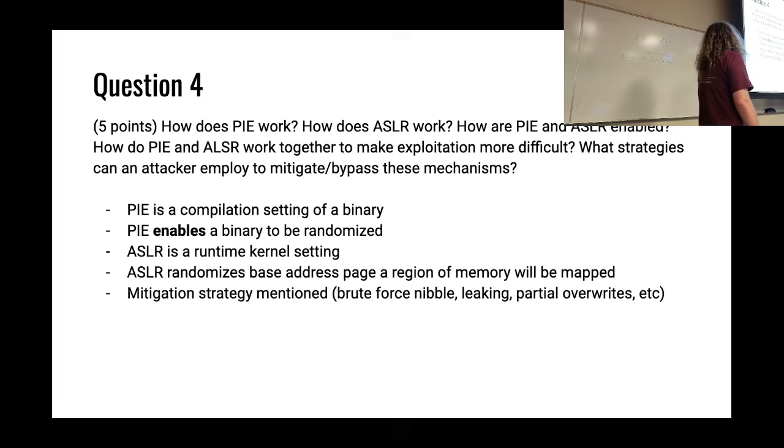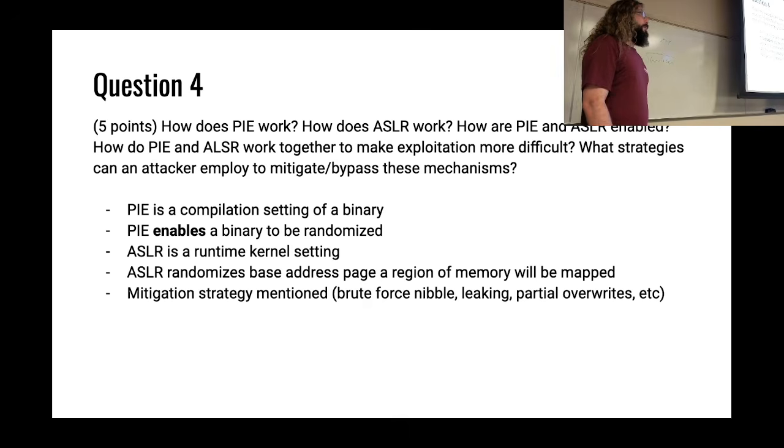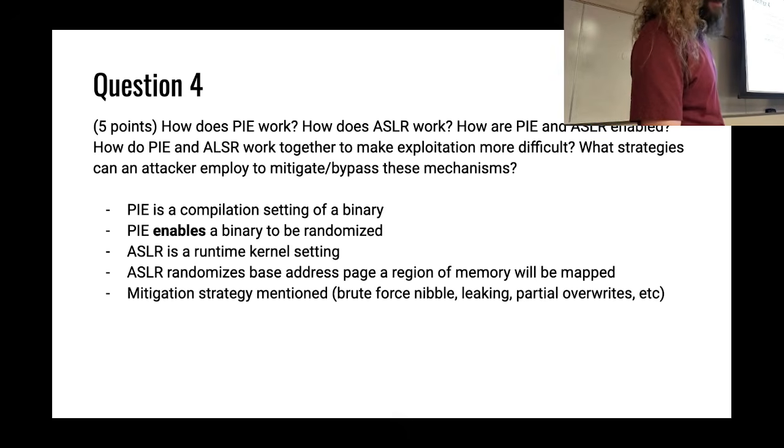It would be incorrect to say that PIE randomizes the binary and ASLR randomizes the stack and the heap and these other regions of memory. That would be an incorrect statement because PIE itself does not randomize anything. PIE enables the binary to be random. This was something that tripped up a lot of people, and it trips up a lot of people. This is one of those questions where we were looking for the conceptual understanding of what these do, not just a verbatim dictionary definition of what PIE stands for.